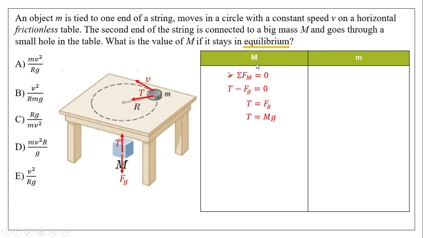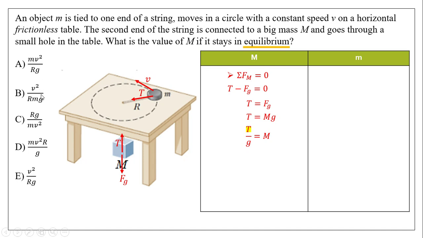Well, we're currently setting up the physics for capital M on the left side of this particular chart. So here we say that the tension is equal to big M times g, whatever big M is. But keep in mind, we're asked to derive an expression for capital M in terms of all these other variables. So when you get to here, you have to focus on what is being asked of you. It's asking us to find capital M. So to get rid of g, I would divide both sides by g, so we have M is equal to T over g.